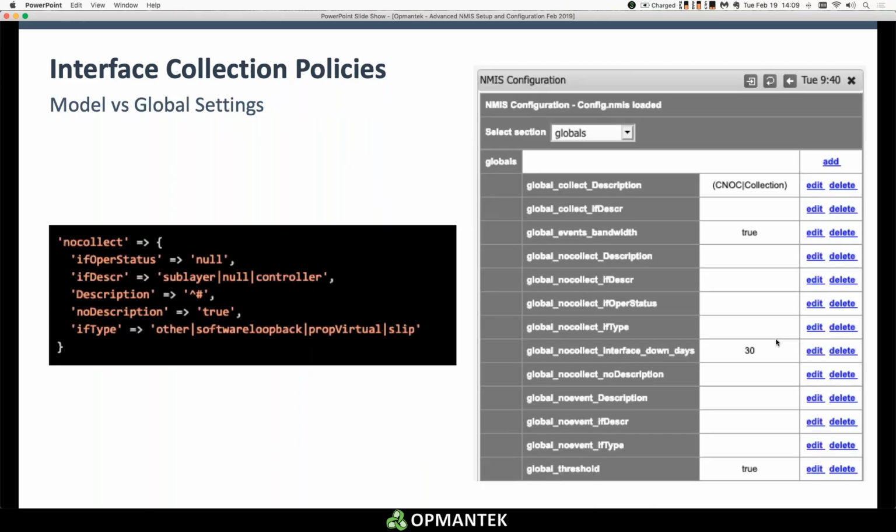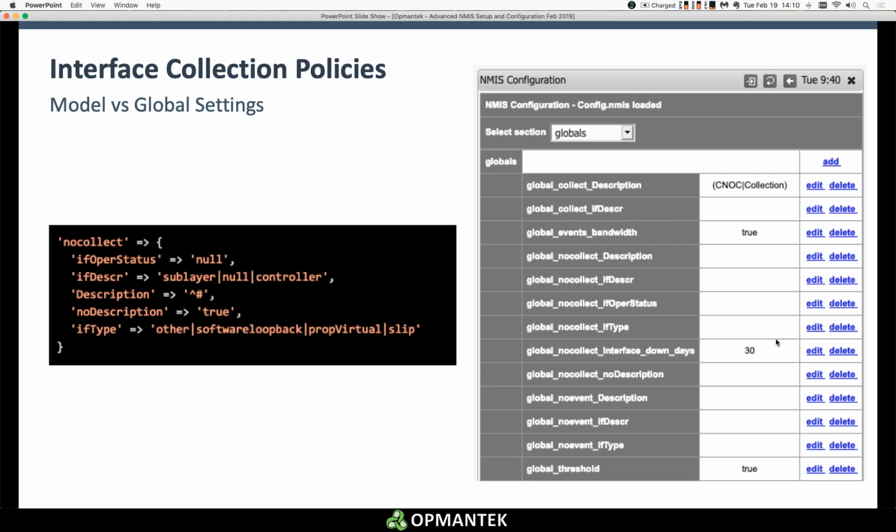On the left-hand side of the screen, we have an example, a small piece cut out from a device model. You can see here that we're starting a section called the no collect. So there's a collect section and then there's a no collect section. The no collect section here is saying if operator status is null, so if there's no acceptable value in there, don't collect. If the if description includes the words sublayer or null or controller, so the vertical pipe is the or symbol, then don't collect.